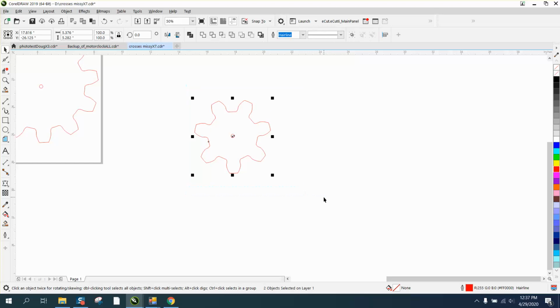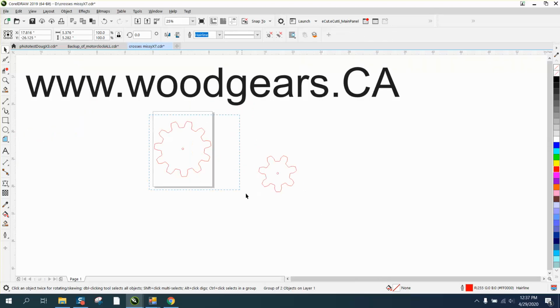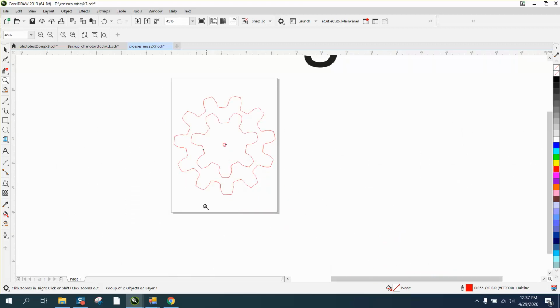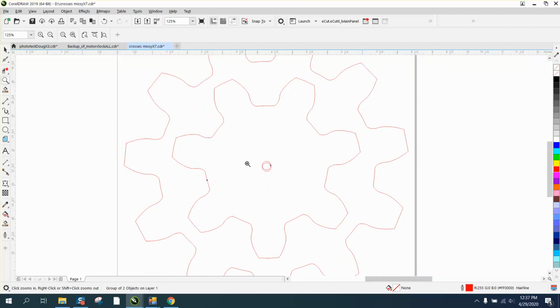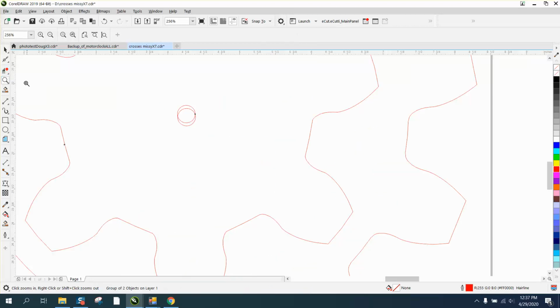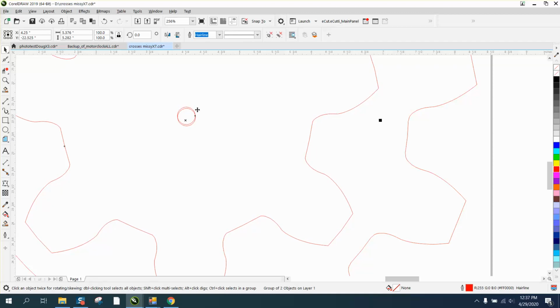Now we're going to Control G and make a group of that, and Control G and make a group of this. I've always eyeballed this when I make my gears, and you see, they're on top of each other. But let's just try our spacing. The gear is off a little bit because Corel is taking that into effect and that into effect, the distance. So what you would want to do is turn your nudge distance to .001 and grab that gear and just minutely move it down where it's even.